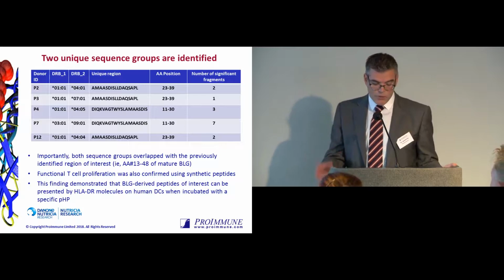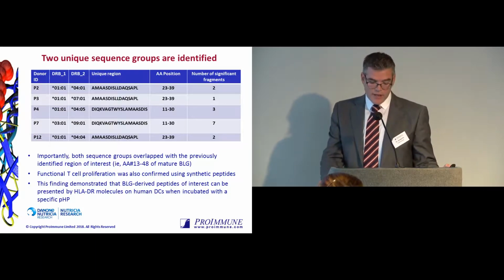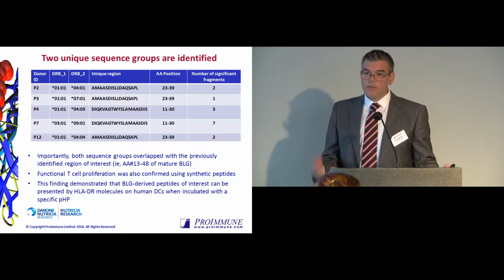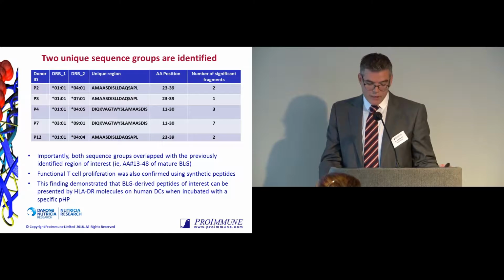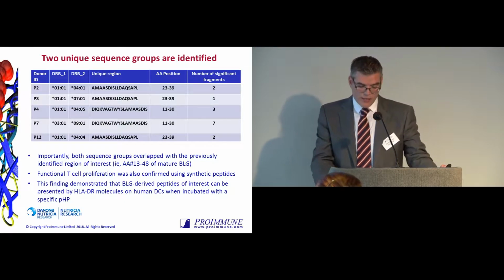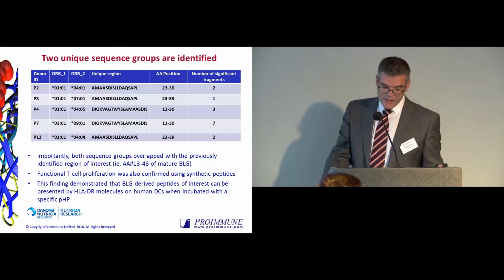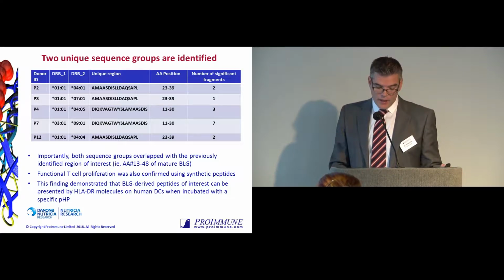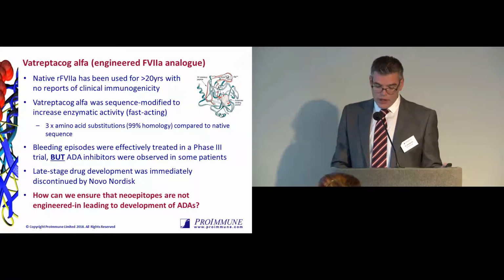And importantly, both of these peptides that were identified overlapped with the previously identified region of interest from the beta-lactoglobulin. They then performed themselves a functional T-cell proliferation assay to confirm those peptides were functional, and this also demonstrated that the beta-lactoglobulin-derived peptides, obviously we showed they were presented by HLA-DR when incubated following the hydrolysis.